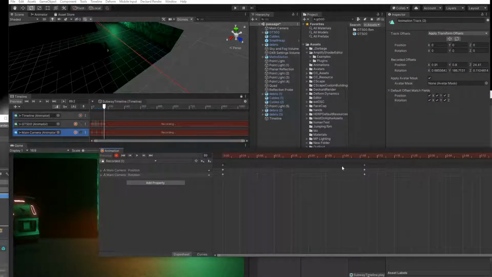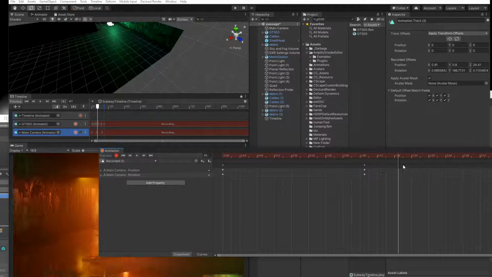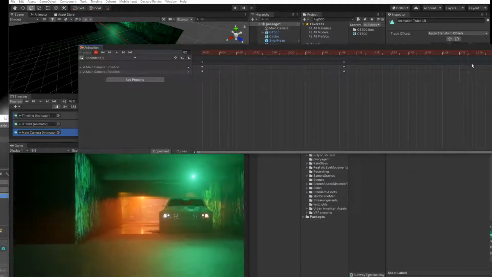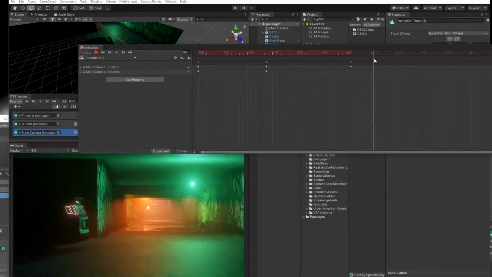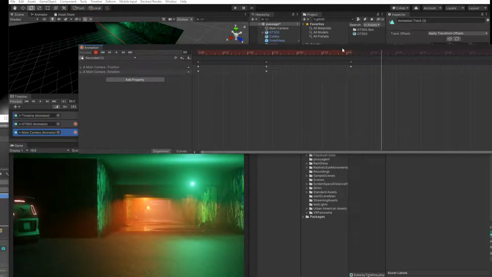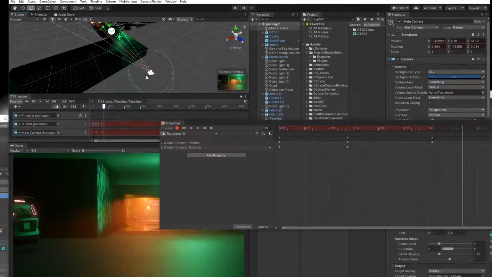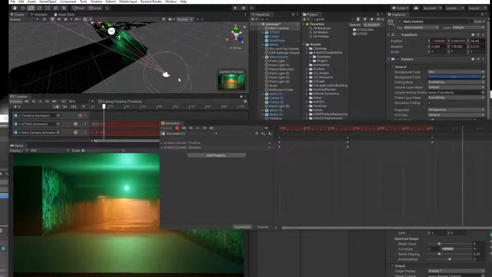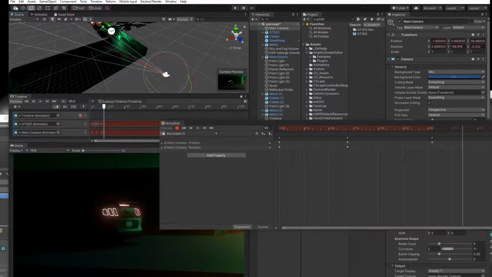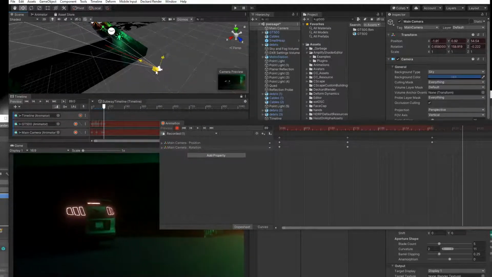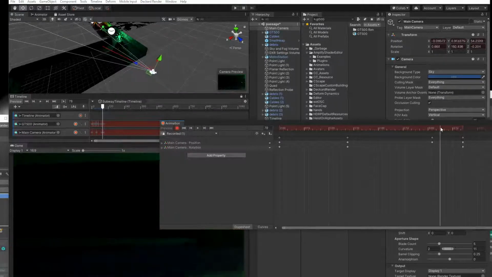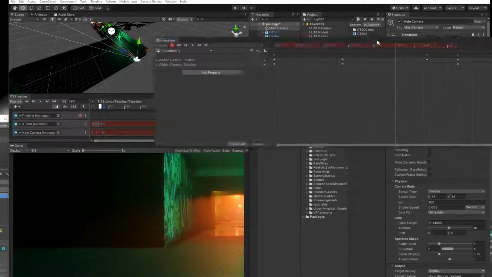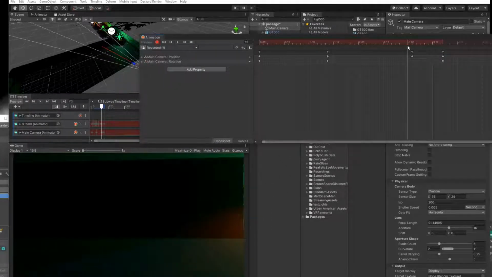Also one thing, we shouldn't stop hitting the camera here because the camera still has to move a little bit more. Okay, like this, and then change its position like that. Now, let's change here.